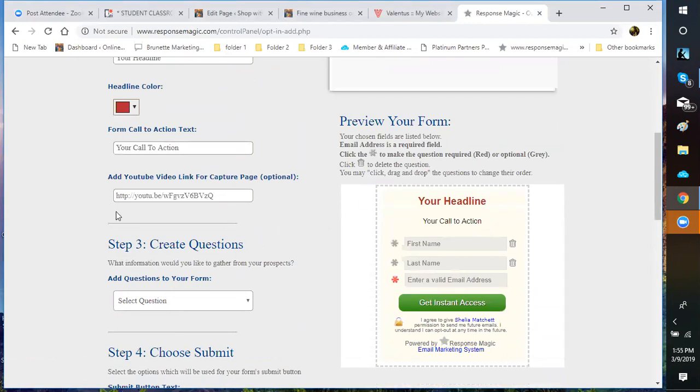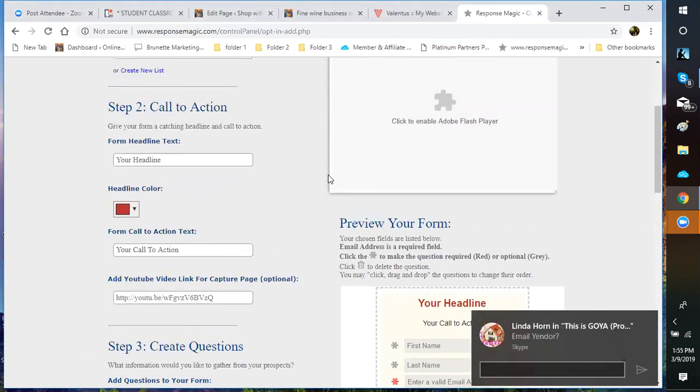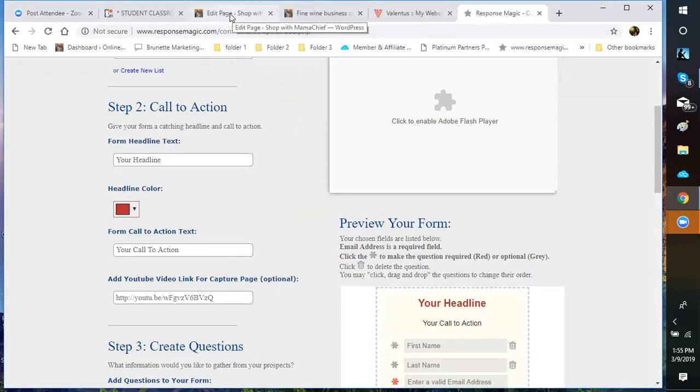If you want to put a video in it, you just pull something from YouTube or whatever, and you can put the link there. It doesn't always show up on your page, but if you post that link to say Facebook or Instagram or anything like that, then once they click on that link, it will show up. It'll show any video that you have in there.